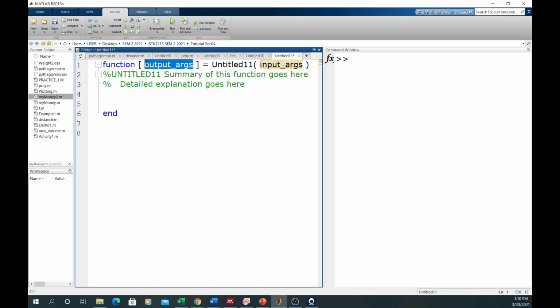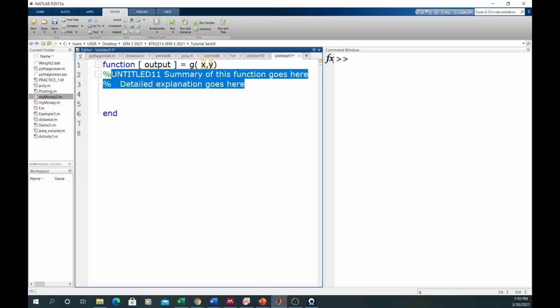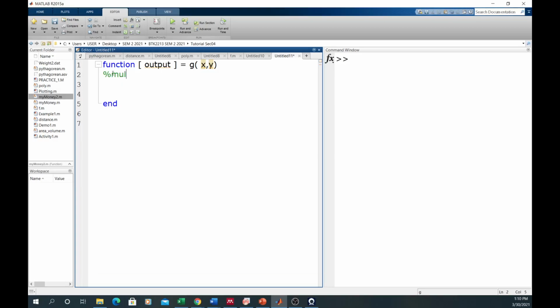So here function output is equal to g(x,y). Okay, and then you boleh include the comment section: multiplication of x and y.